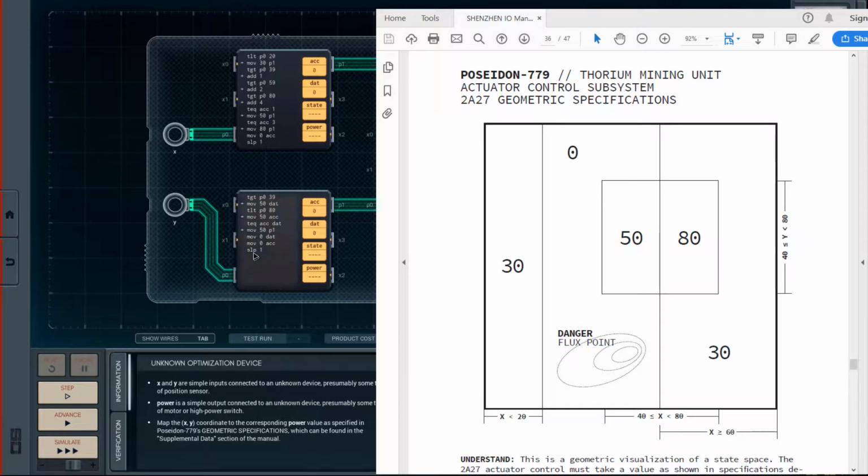So what I'm gonna do, if y is 40 or greater, let's see, I actually don't know if I need any of this.